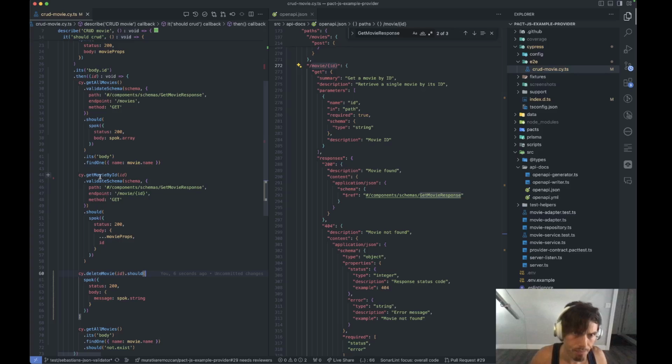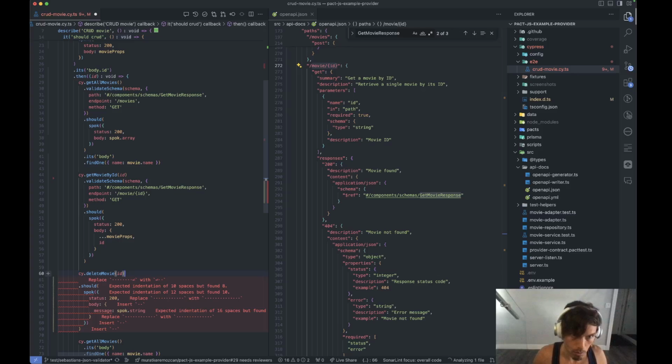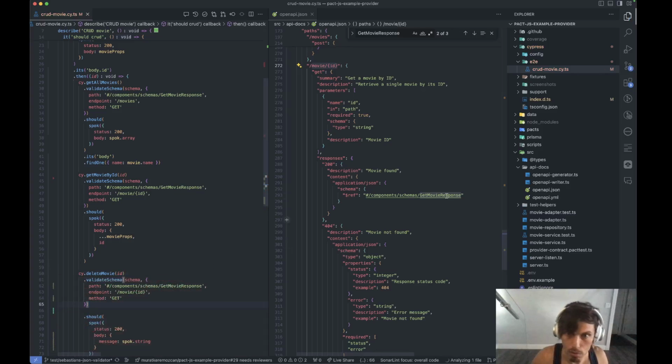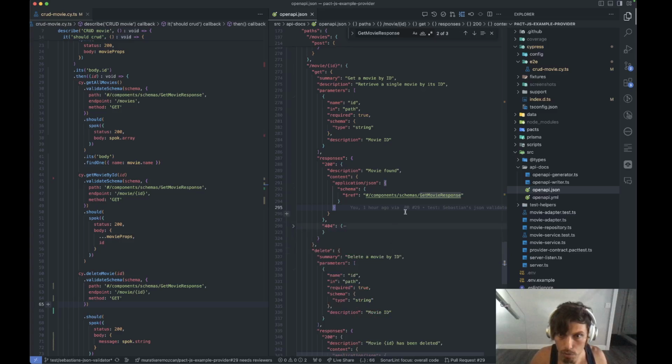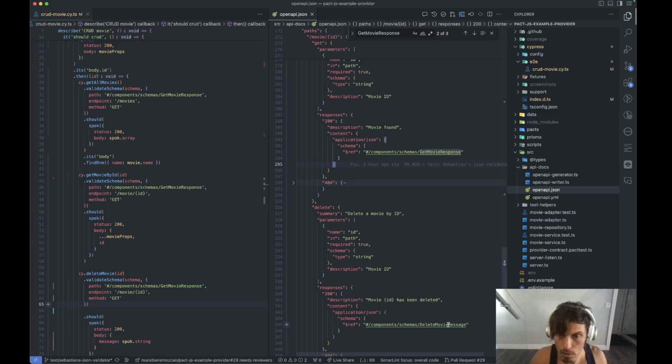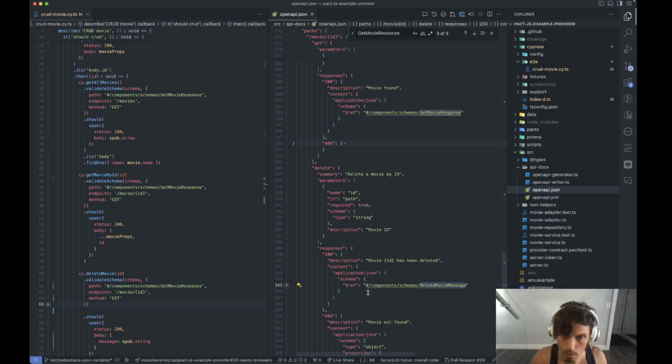Now, let's just validate the schema too. So this guy, where is this going to be? Actually, obviously, delete movie response, delete movie message. So I get that right there.